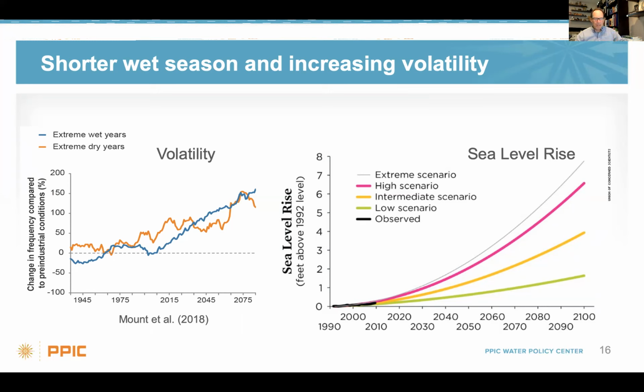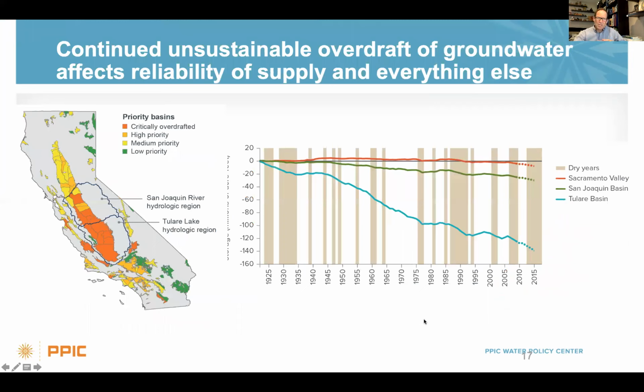And then finally, the thing I'm really not going to talk much about is sea level rise. This is hitting in 2 ways, mostly coastal aquifers, salting up coastal aquifers. And then the other, of course, is the hub of our water supply, the Sacramento-San Joaquin Delta at the head of the San Francisco estuary. I mean, we rely on a freshwater estuary for a big chunk of our water supply, and sea level rise is pretty much wreaking havoc with that. So those are the big things. So climate change is having a huge effect. So that's one part of the triangle.